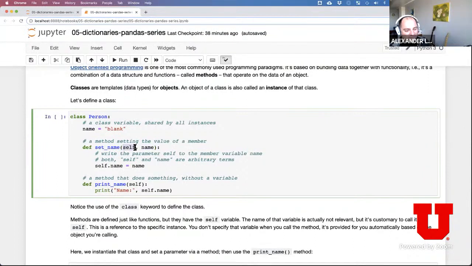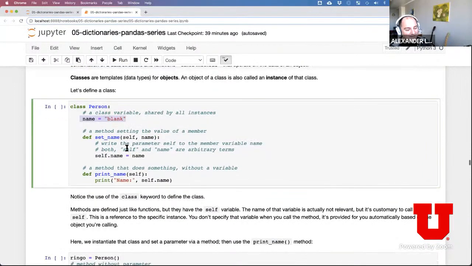Self is a reference to a particular instance of that class person. If I wanted to store the value name, I have to call self.name equals name. This way, Python knows that you want to store that parameter into the class member that you have defined up here.